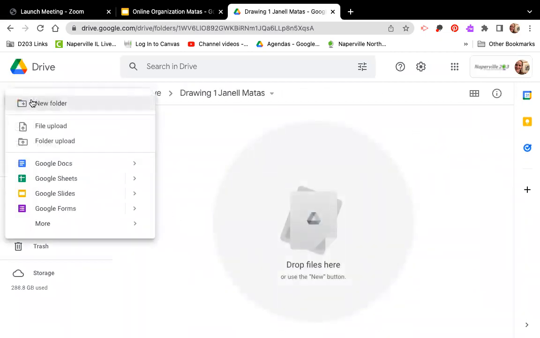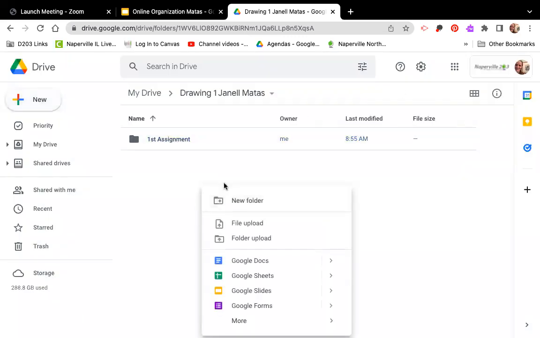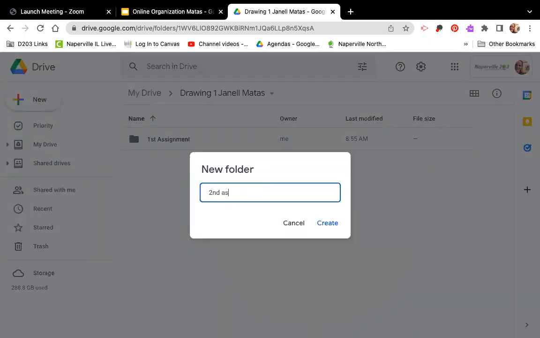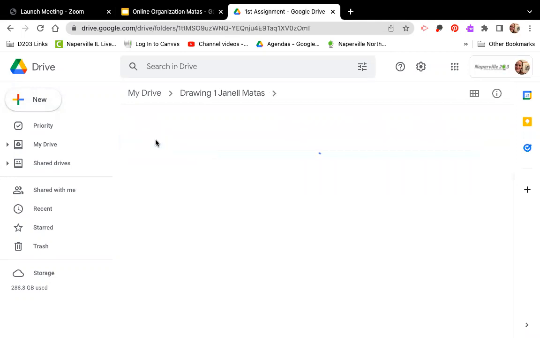I'm going to create a new folder, and this is going to be for our first assignment. You could have one for your second assignment, and so on.